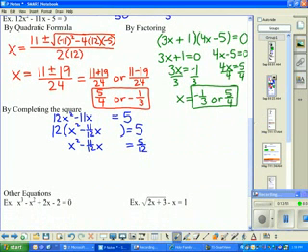So far I'm only manipulating to get in the form that I want. Now to do the completing the square part, what you're going to do is add the same thing to both sides. Remember, just keeping it balanced. And you're always going to take that middle term, b divided by 2, and squaring it. So I could do the 2a, but remember I already took care of the a by dividing that 12 out.